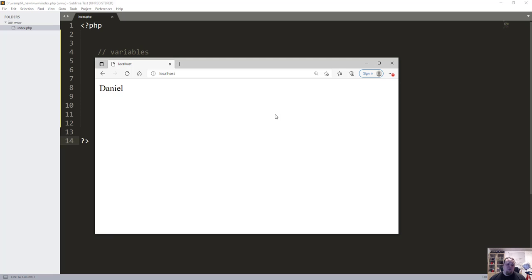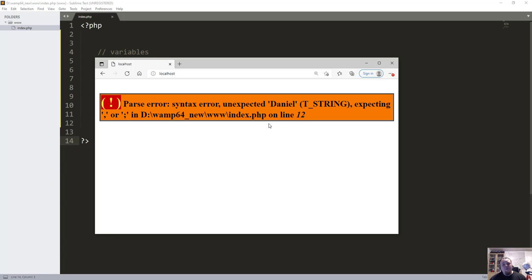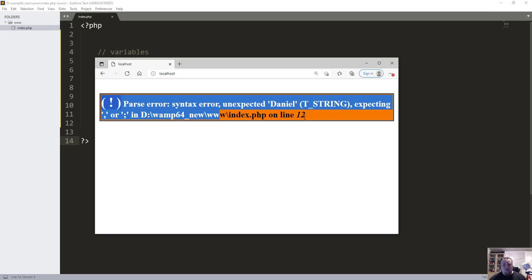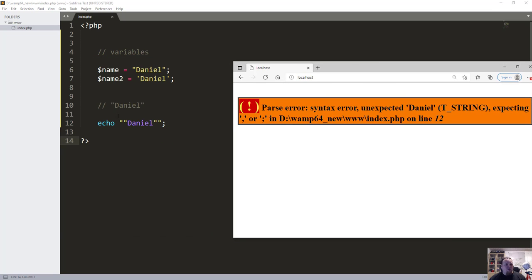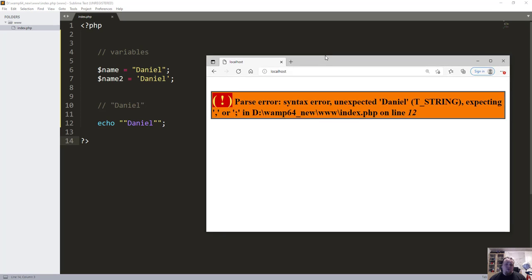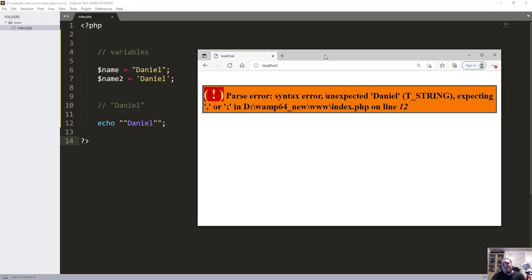So if you go back to the browser and update, you will see something like this, saying parse error, syntax error, unexpected Daniel with single quotations and t-string, expecting this or that, and what is going on. Line number 12, and yeah, that's true for this case. This is one of the particularly interesting errors PHP can output to you.